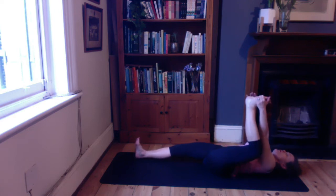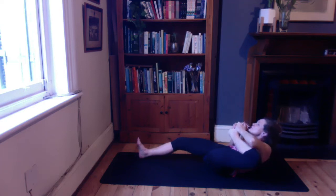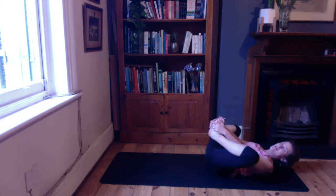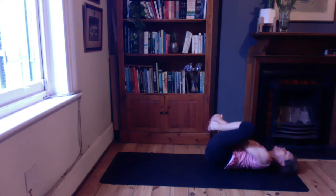Then grab that foot with both hands and see if you could touch your forehead with it. You could touch your chin. Or you're just pulling it in with both hands and all your might. Opening up, and then this Baddha Konasana will feel very nice and easy. Soles together, knees out, and a rock from side to side.